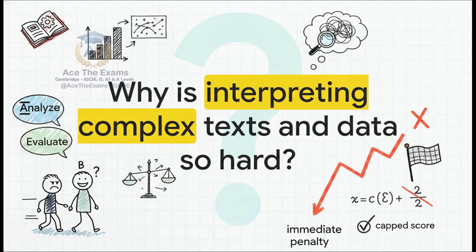When Cambridge asks you to analyze, they want you to explicitly deconstruct the problem into logical steps using your identities. But if the command word is evaluate and you merely provide an analysis, you have completely failed the objective. Evaluation requires identifying limitations, testing boundaries, and considering alternative interpretations of the mathematical model. Misinterpreting these words triggers an immediate, non-negotiable penalty on the examiner's grid. It caps your score instantly, regardless of how flawless or beautiful your algebra is.